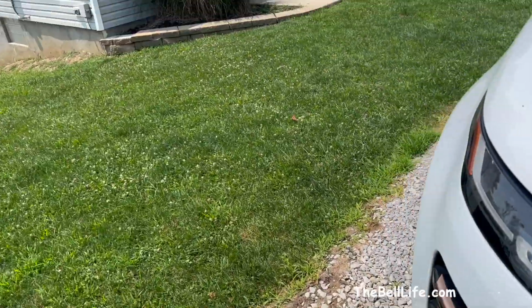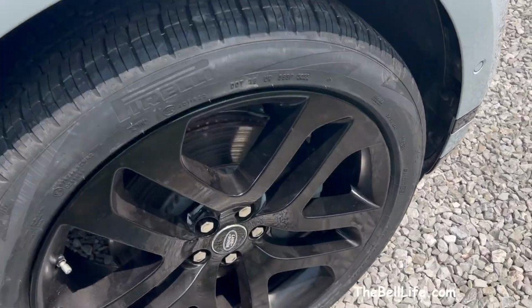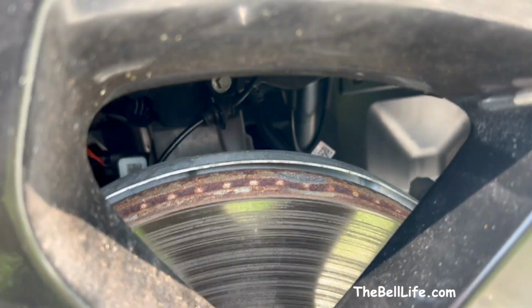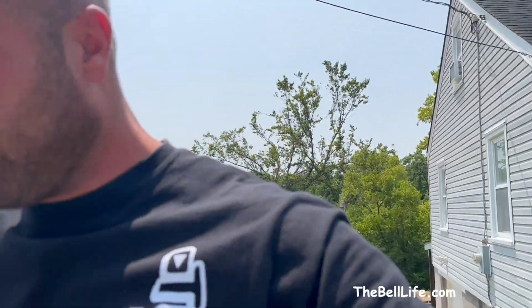The suspension part, we didn't go over, I don't think, I'm trying to figure out if we went over this or not. There was a, you can kind of see it, I think. You can't really see it. There you go, right there. That orange wire right there goes to a piece of the suspension in here. That wire was broken. So they had to replace that wiring harness. Also what happened was when the car got to Range Rover, the technician sent a video explaining that the front two tires were basically worn out, blah, blah, blah.